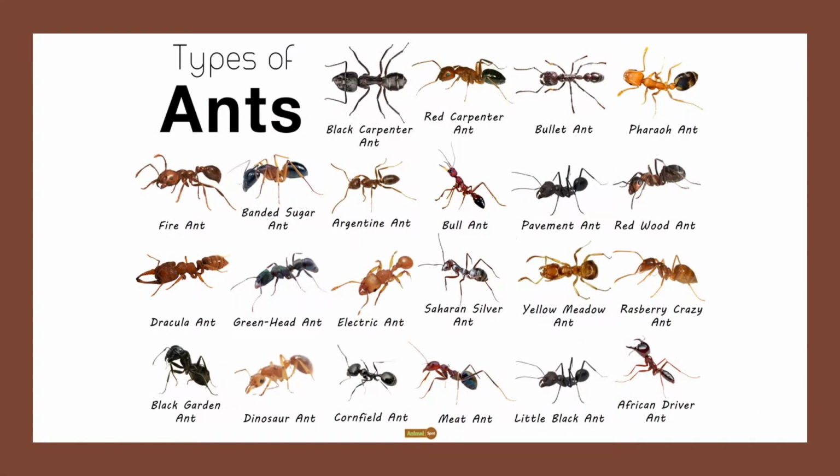Here you can see the different types of ants. Many ants are nearly the same color, so you can't tell the different species apart just by looking at the coloration. But you can look at other ants' characteristics, however, to determine the specific identity of an ant. Some ants have hairy bodies, some have smooth bodies, and some have ridges, spines, or dimples on their bodies.